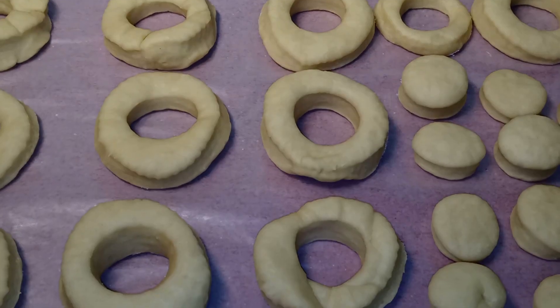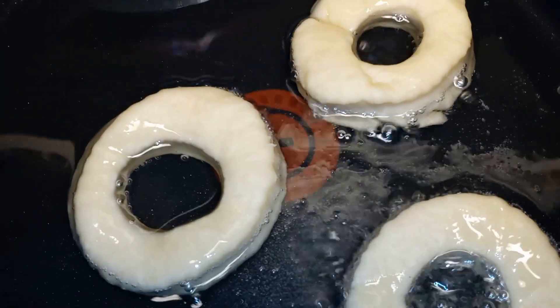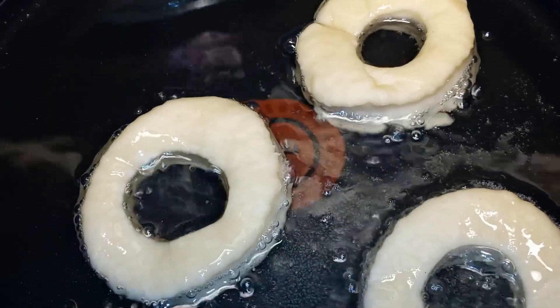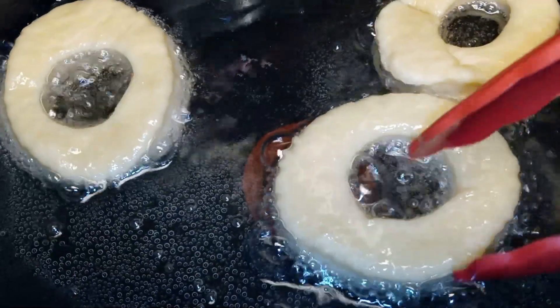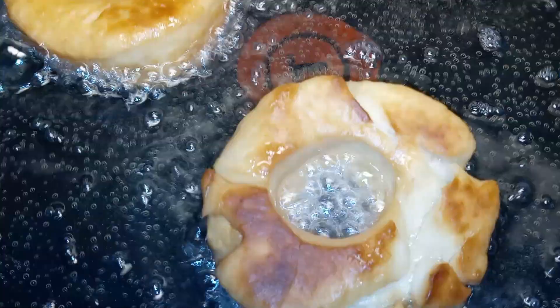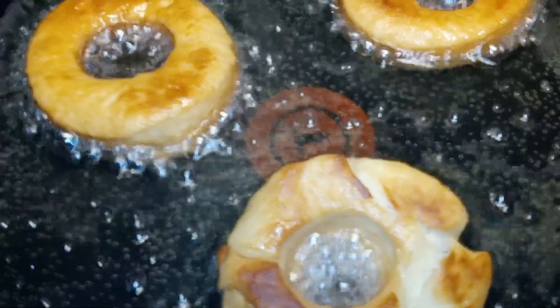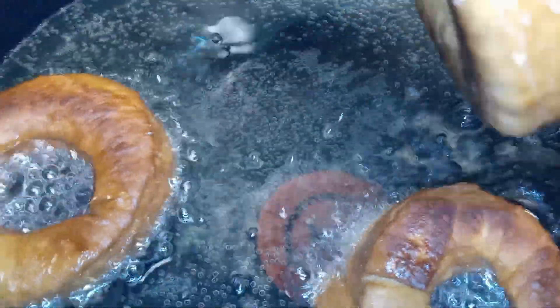It's been 45 minutes. I uncovered them and as you can see, our doughnuts have risen. Have your cooling rack out and bring your oil up to temperature. Now add in your doughnuts — only a couple at a time. Let them cook on one side for 60 seconds, then flip them. You want your doughnuts to be golden and you only want to flip them once. Once they're golden brown on both sides, remove them and set them onto your cooling rack. Repeat the process for each batch.